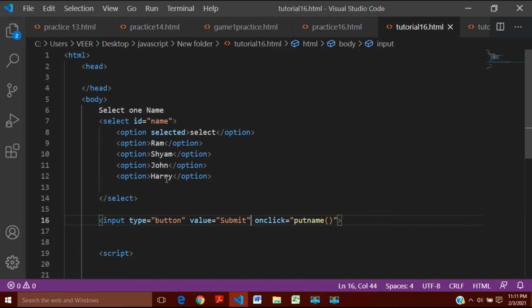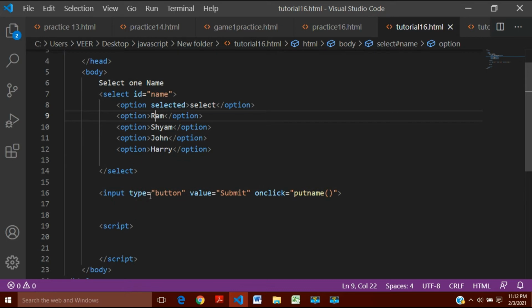First of all I have created a drop down list, which I explained in my 14th video. You can go through that video. Here you can see I have used the select tag, and inside the select tag I have used option tags and written Ram, Shyam, John, Harry. These are the various options in that drop down list.